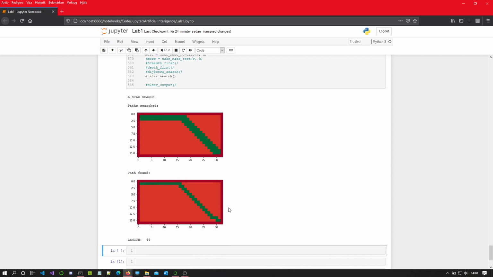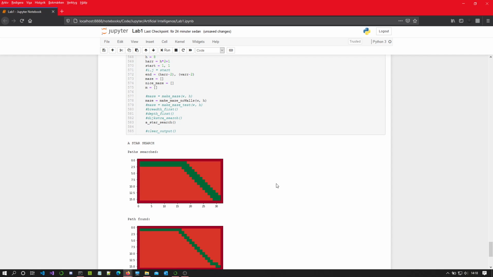So I've done some tests to see how it acts in an open room, in the maze, and so on and so forth. The thing I have noticed is I think to be able to search in a maze, you have to have slightly different algorithms if you search a maze or if you search an open room, I think.